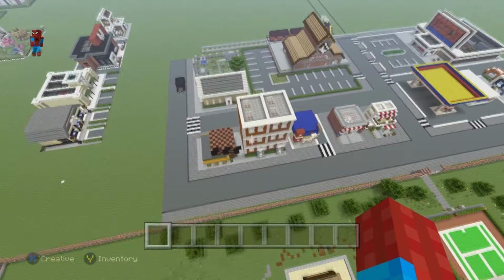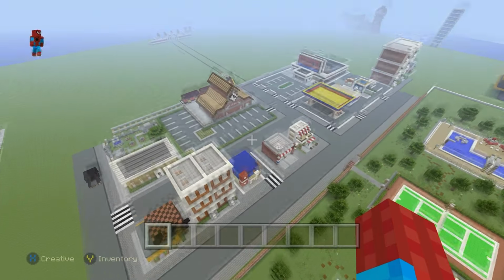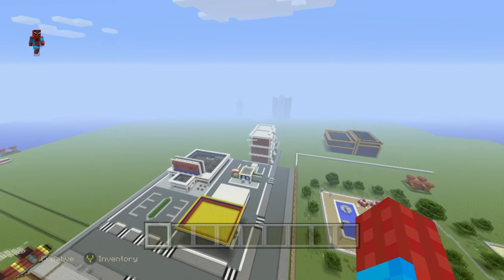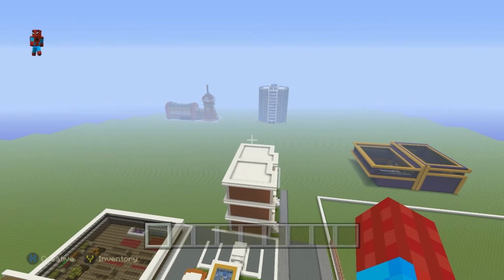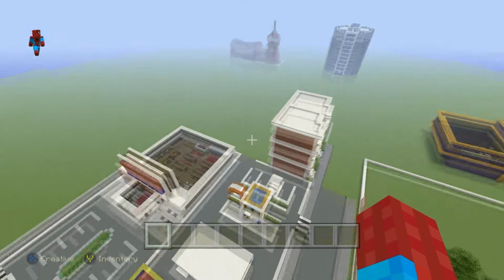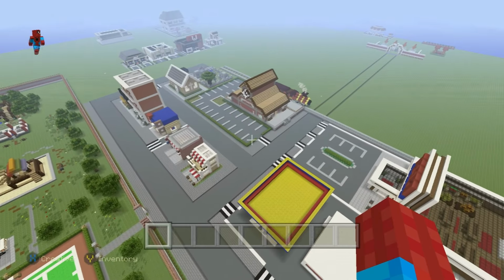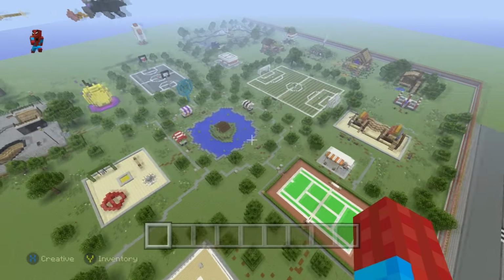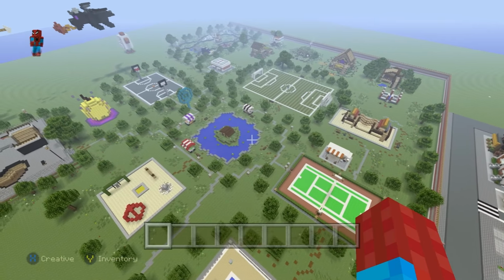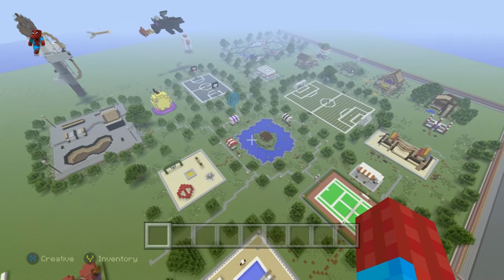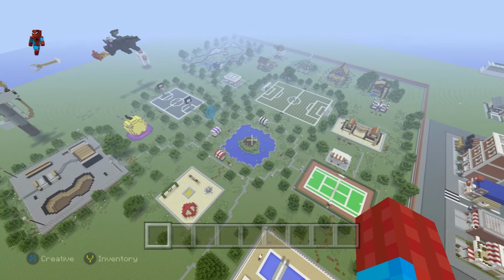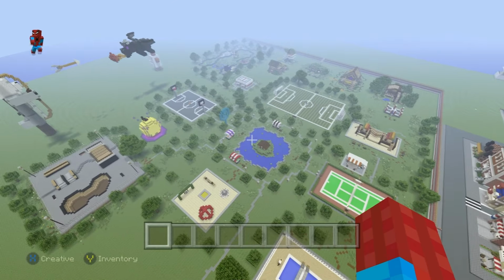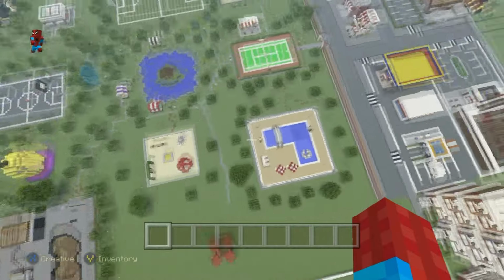That includes all of the townhouses, the church, the music shop, the Domino's Pizza, the barber shop, the train station, supermarket, petrol station. That even includes the skyscraper off in the distance that we've made as well. All of those can be found in the City Builds playlist, and anything else that I make in the future will also be added there too. If you wanted to make anything from like a public park, let's say, then you will check out the Park Builds playlist, and that would show you all of the crazy insaneness that we have in the public park, ranging from houses to tennis courts to soccer pitches to duck ponds to basketball courts, skate parks, you name it, we have it.